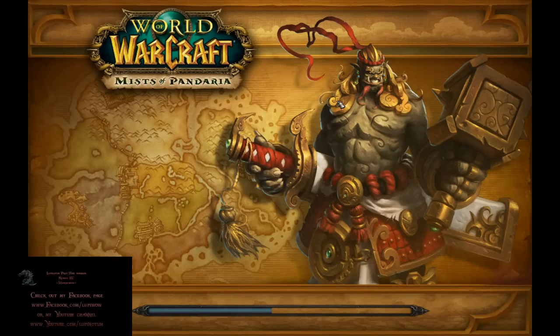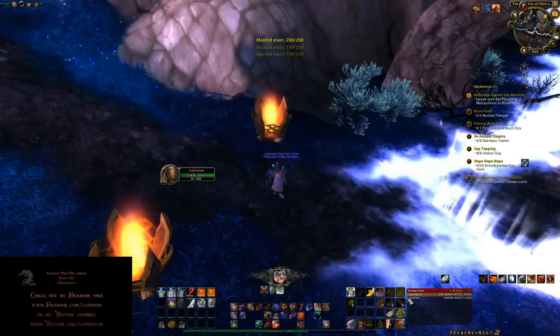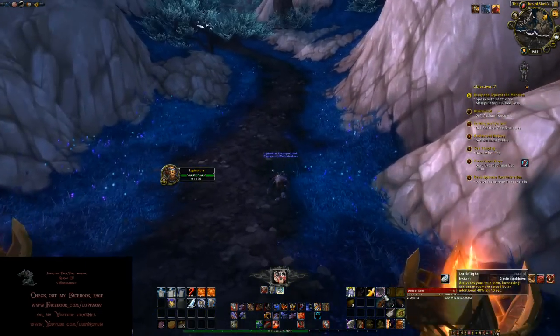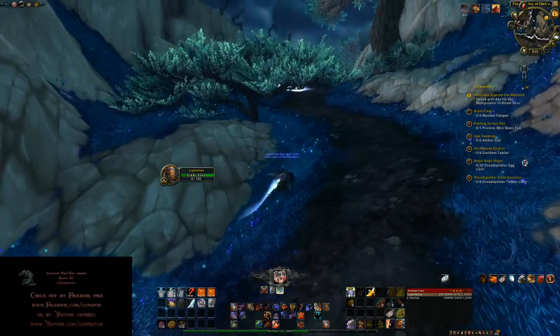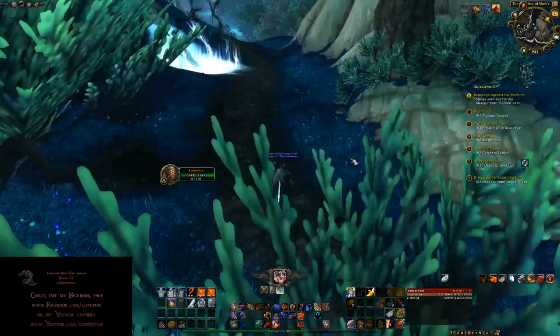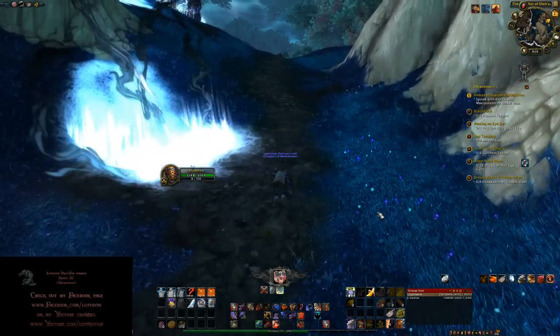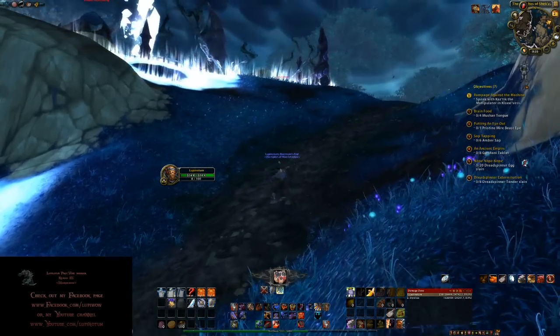There we go, there's a loading screen, take you back. I'm not sure, but at the time of filming the video, there was a bug where you're constantly in combat and you couldn't get out of combat. The way I fixed it was I run up this little hill here and there's a couple of critters. I just attack the critters and it takes me out of combat after killing them, and then you can mount up and run off.